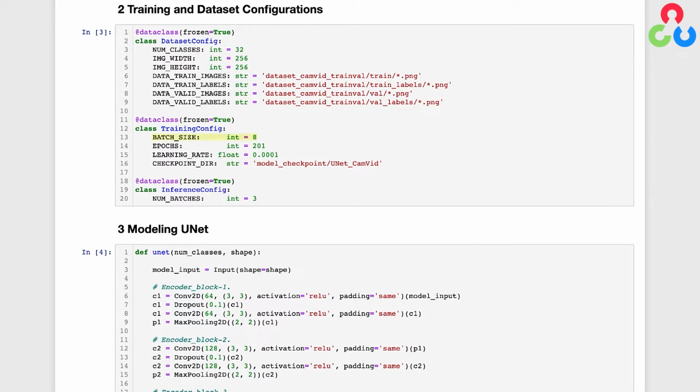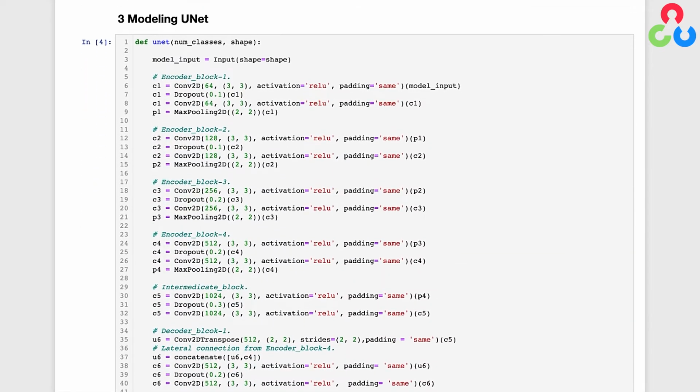Notice that we've specified a batch size of 8, although you could increase this to 16 or probably 32. However, in future notebooks, when we start taking a look at using higher resolution images, you'll need to be careful about making sure that the batch size is small enough so that you don't run into memory limitations on Google Colab. So we just wanted to highlight this particular setting as something to be aware of in general, and especially if you experience any runtime errors when trying to train your models. We already know that the UNet model will probably take some time to train, so we're going to train the model for a couple of hundred epochs, and we're also going to use a fairly small learning rate of 0.0001. So next, let's continue on to the dataset description.